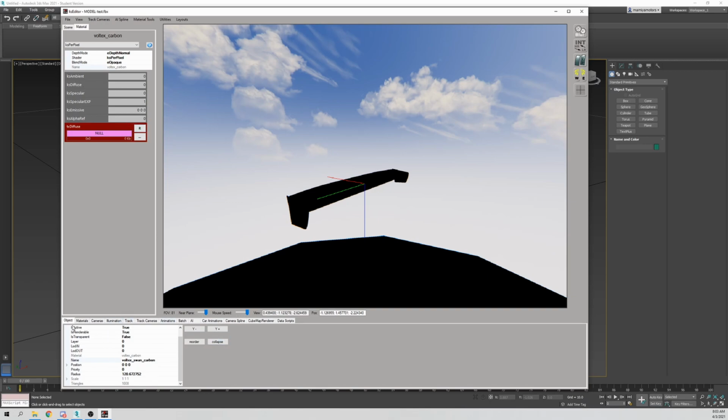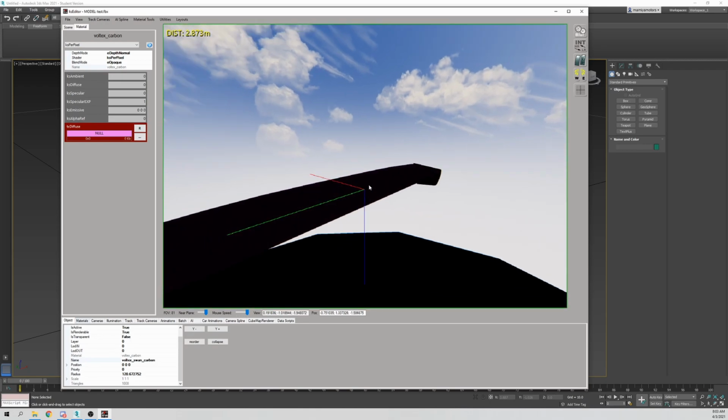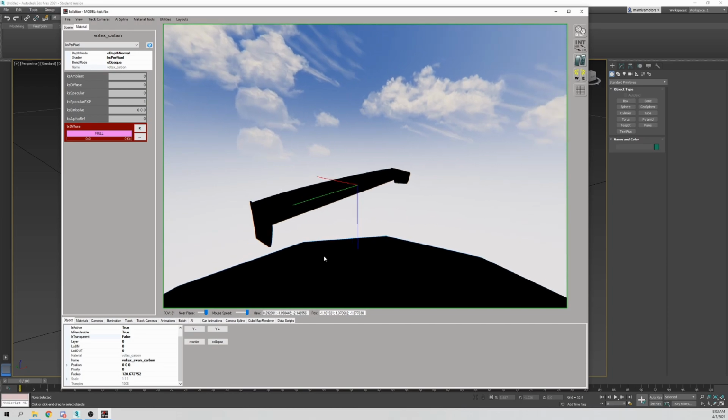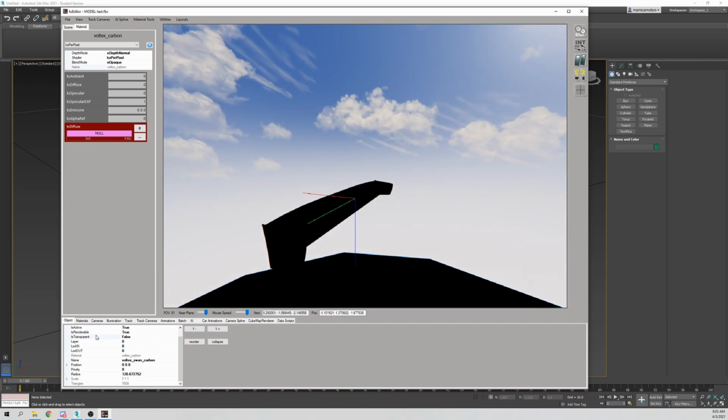Let me take you to the bottom here, bottom being the object tab. A lot of times when you have something that's see-through, like windshield glass, and you can see through the whole car, your is transparent value needs to be turned to true. People say turn your is transparent to true if you have those issues, and that's what they mean. You always want to have is active and is renderable at true.